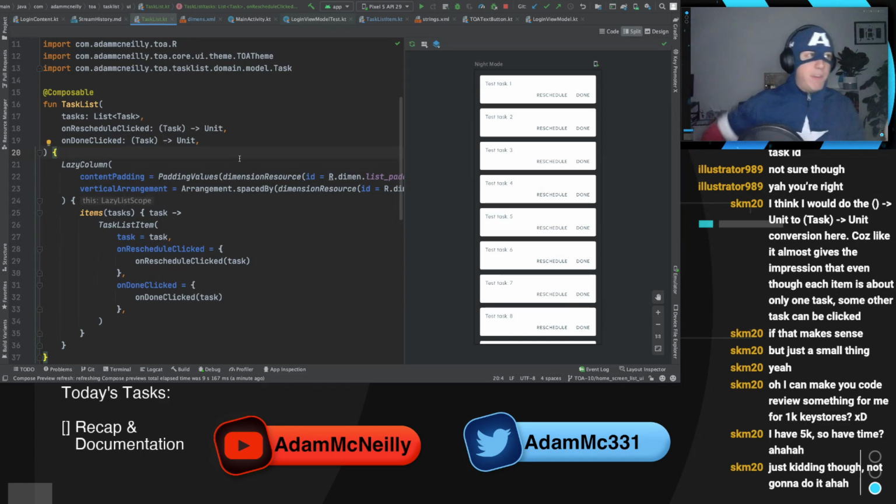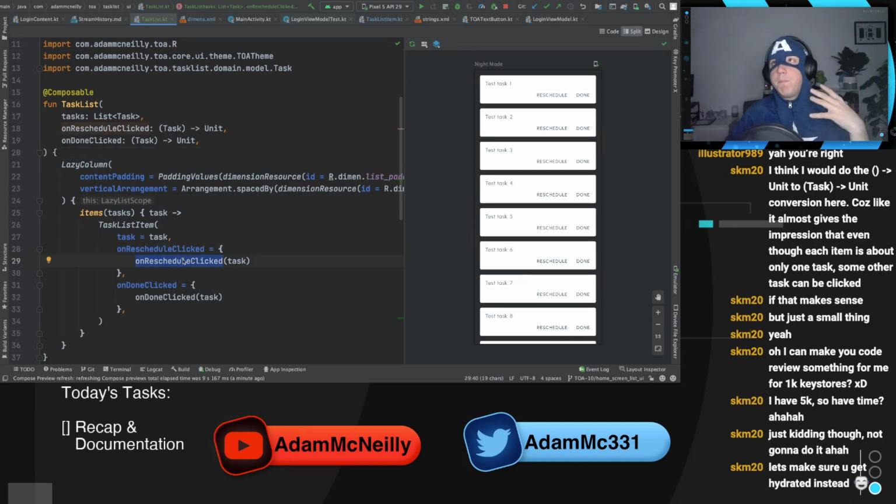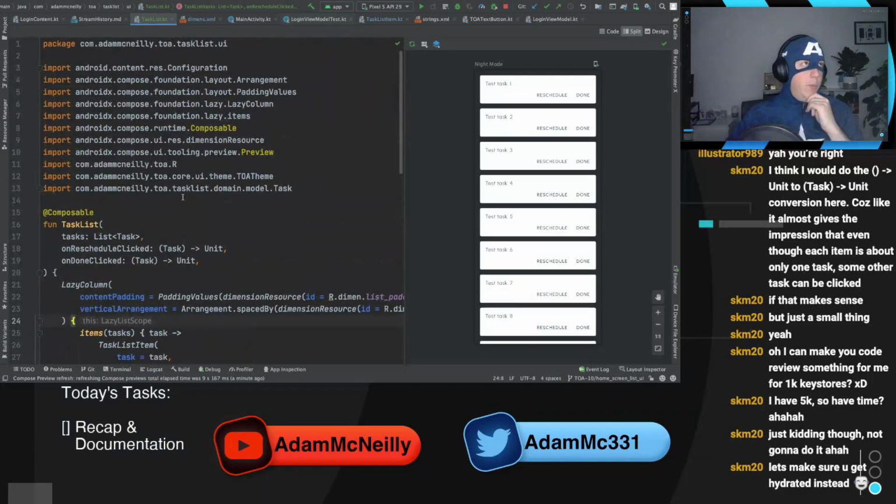All right, we've made our list. Now this one will be for Raphael. I will have to go refill this in a moment. But yes, we can do the mapping here, and this is actually really good. We could write a test to ensure that when I click on a specific list item, the lambda is fired with the correct task. That's definitely a test we could write in the future, but I wouldn't worry about it right now.